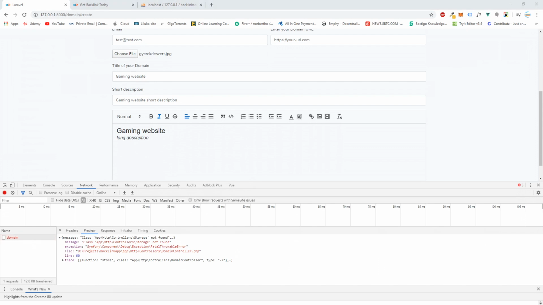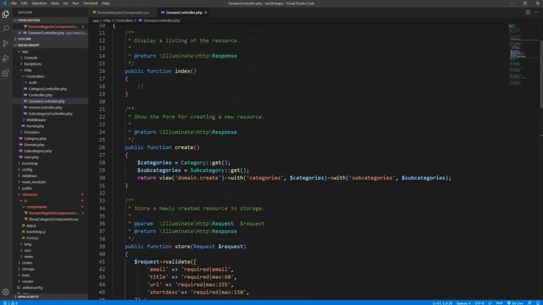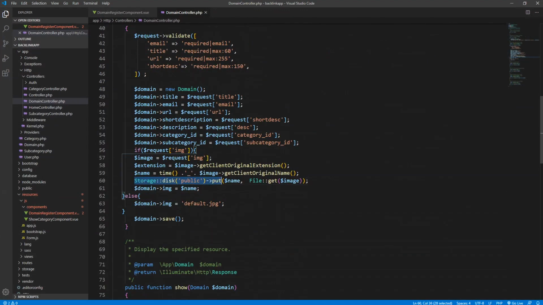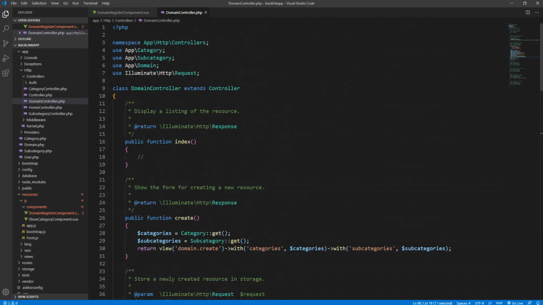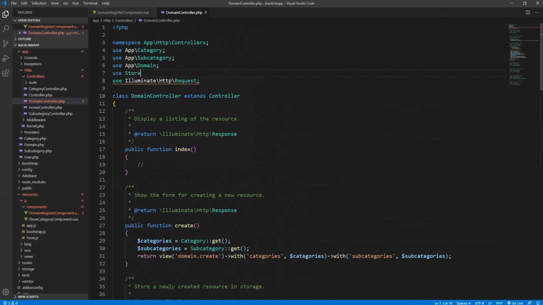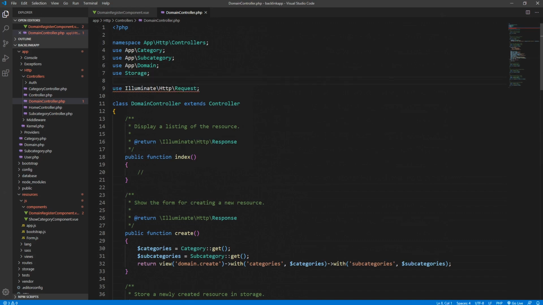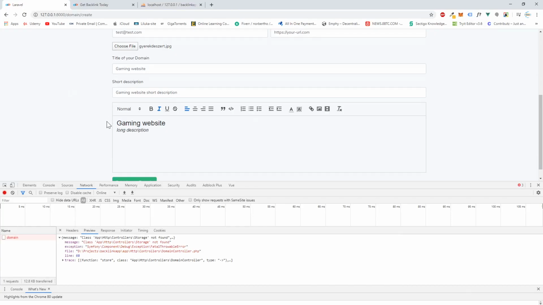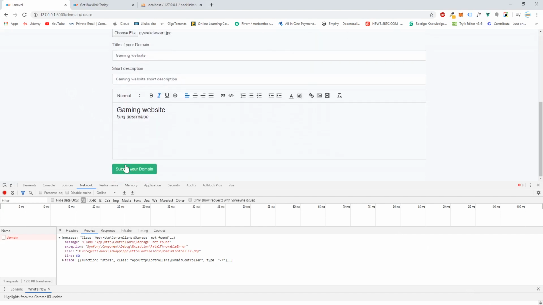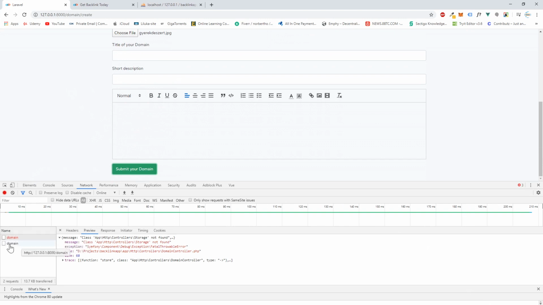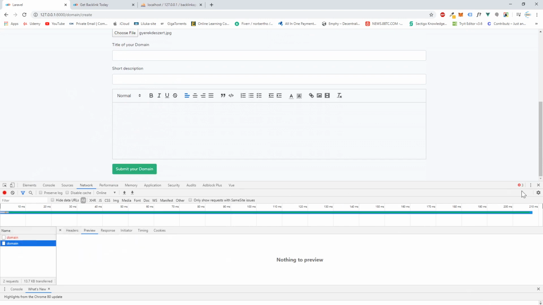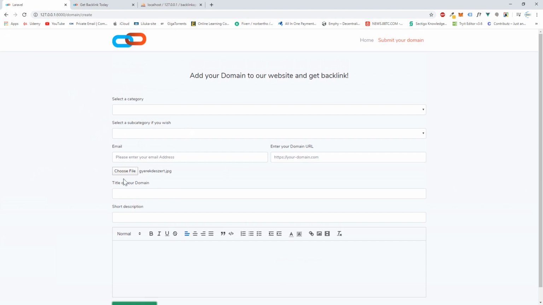It's because we want to save our image using this storage, but we haven't imported it yet. Just storage, and we use file as well. And it's already saved. I think we don't even need to refresh the page now. It should save it. And as you can see, we have no errors now. And our form has been reset.